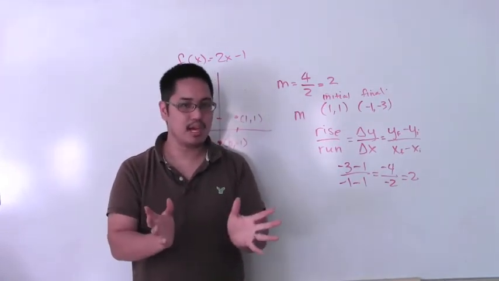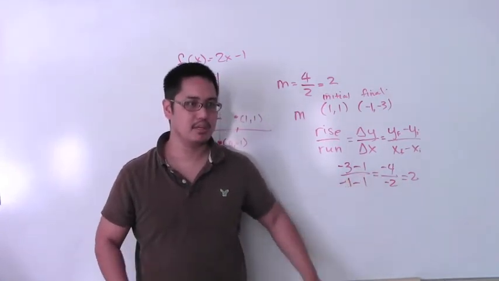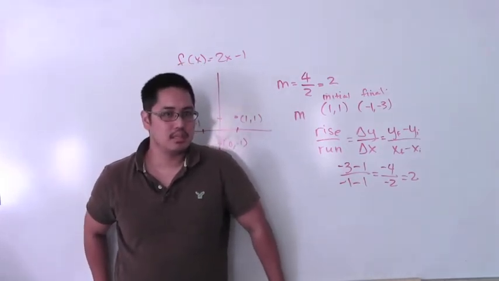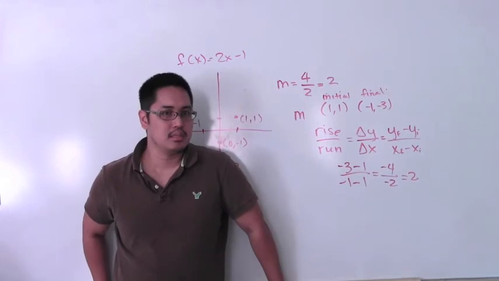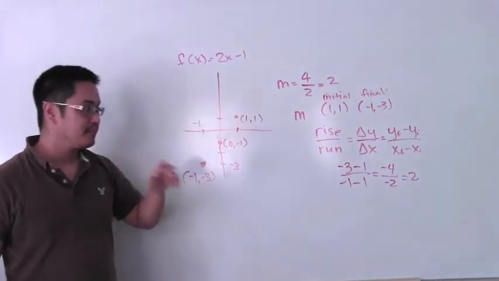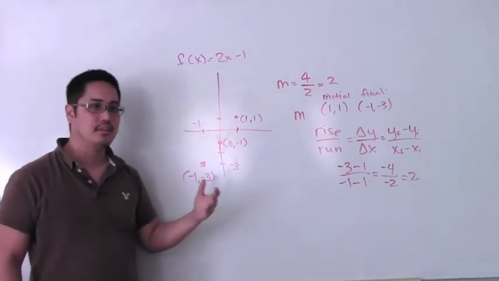Are you comfortable with that, or does that kind of freak you out a little bit? Be honest. I like the graph version. I think that makes sense because you're still graphing the same points on the same line, but they're just in a different order. Yeah. Again, they're still the same line, so it doesn't matter.